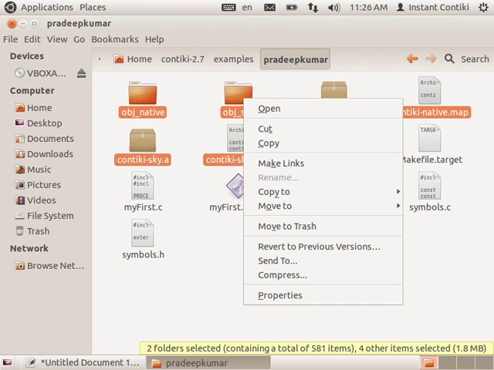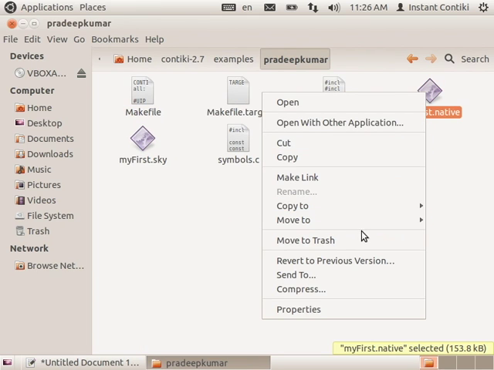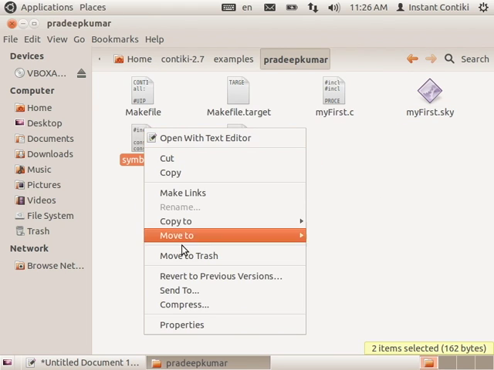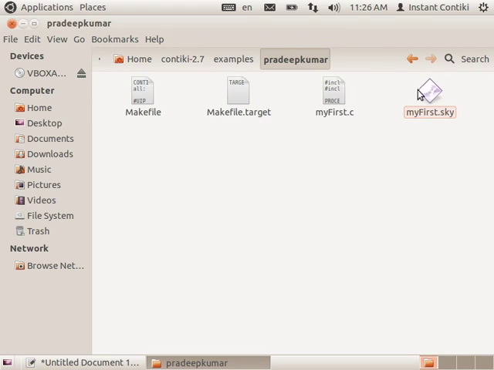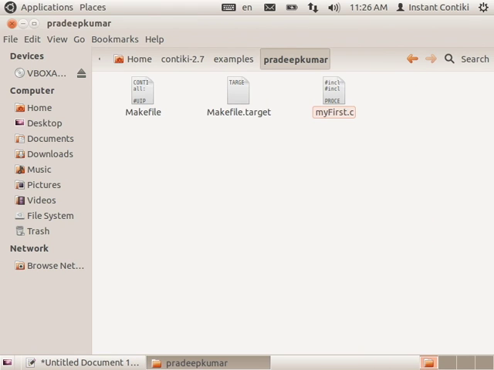Move to trash. MyFirst native I will delete, and the symbol tables I will delete. MyFirst.sky also I delete. These are the three files I have written, only three files.